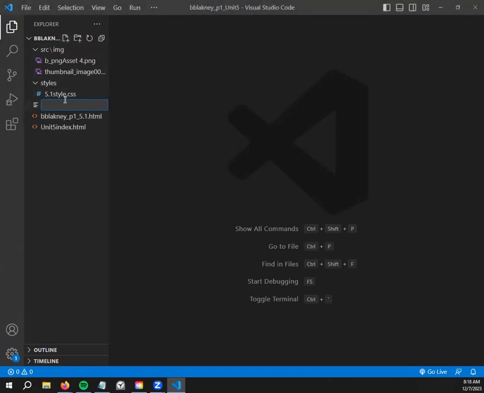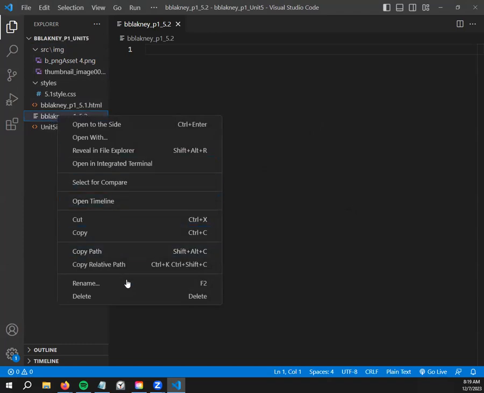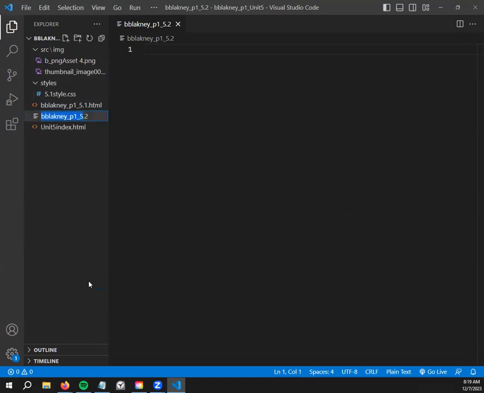Oops, I clicked away. So we're going to do the same thing that we did for 5.1, excuse me. Full canvas naming scheme, P1, 5.2. And I forgot to add my .html. So this is just a text file. So I'm going to right click on that and go to rename. In case you have the white lines, you can right click and go rename. And then go to the end of your file name and add the extension, the type of file that it belongs to or that it's trying to be. In this case, it's HTML. And then now we have a smart HTML file that we can fill out like we normally do.